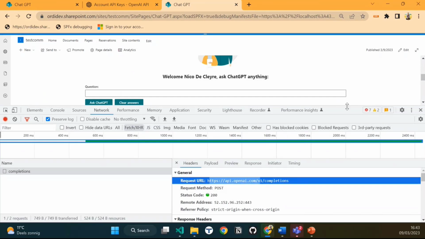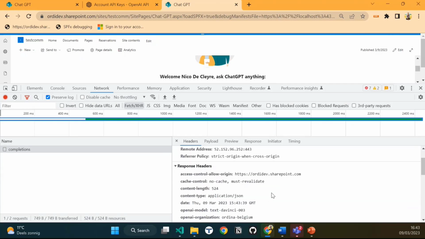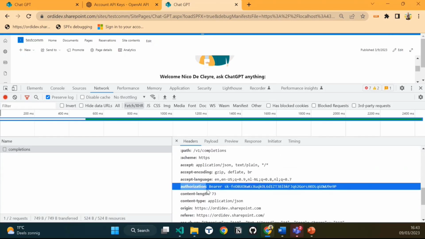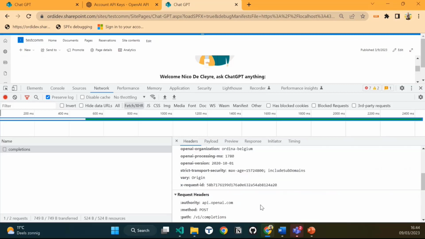And the important thing about this that I wanted to talk about is in the headers, you have the authorization header, which is just like OAuth 2.0, where you have a bearer and your access token, but here it's a bearer and your API key. So that's something you have to keep in mind if you want to use something like this publicly. Your API key can be intercepted. So that's definitely something to keep in mind.